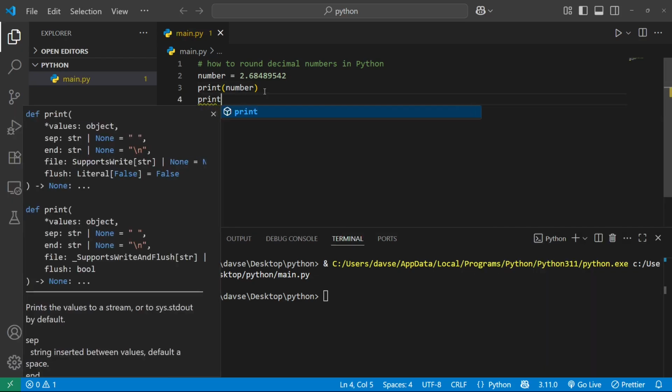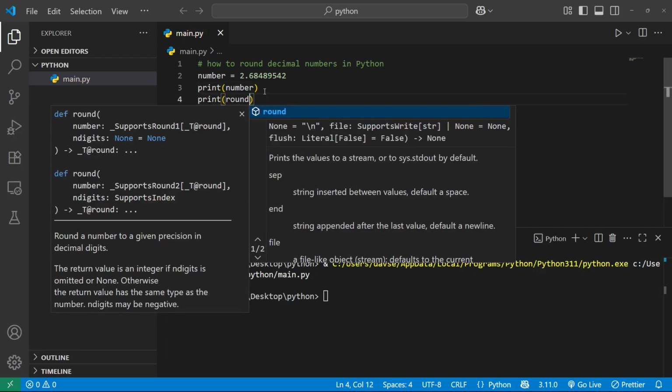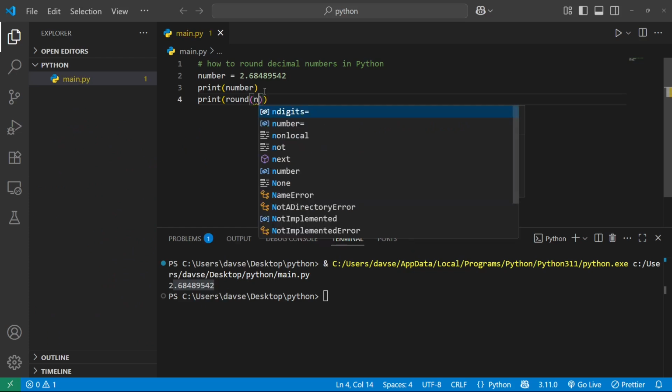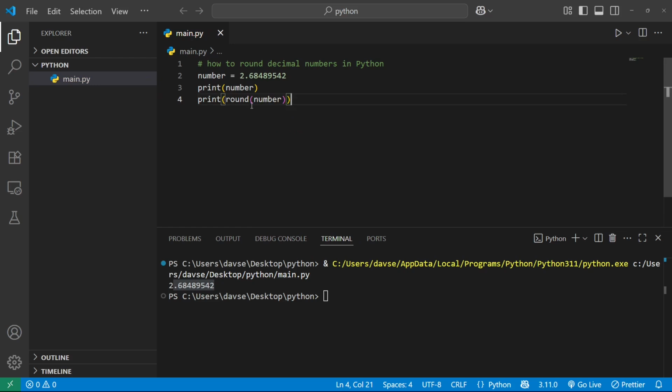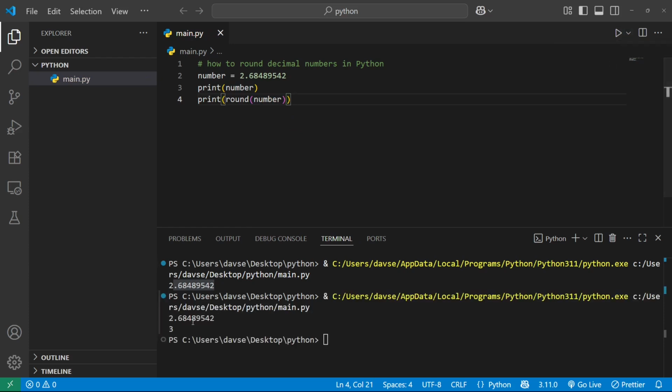Now, I would like to use the round method. It means that I will use round brackets and I will write here the number which I would like to round. So I will run it and you can see it's a whole number. Okay, that's normal that 2.6 is rounded up, so to 3.